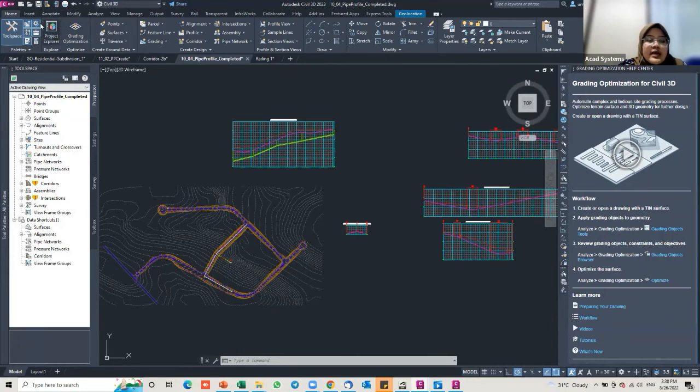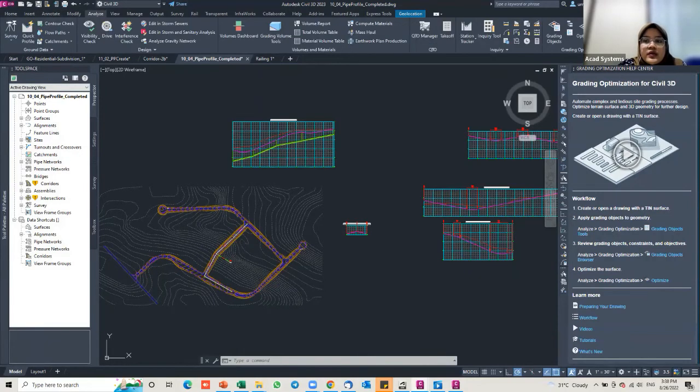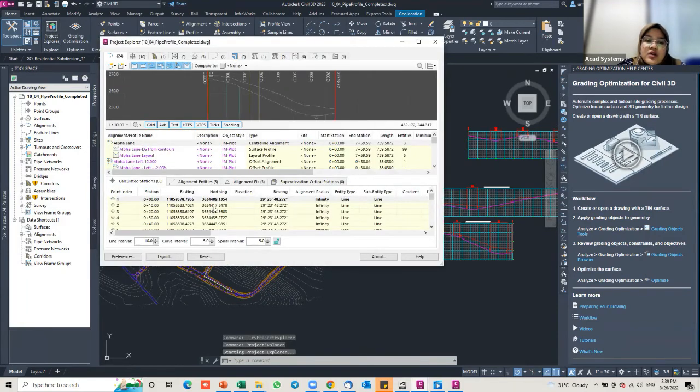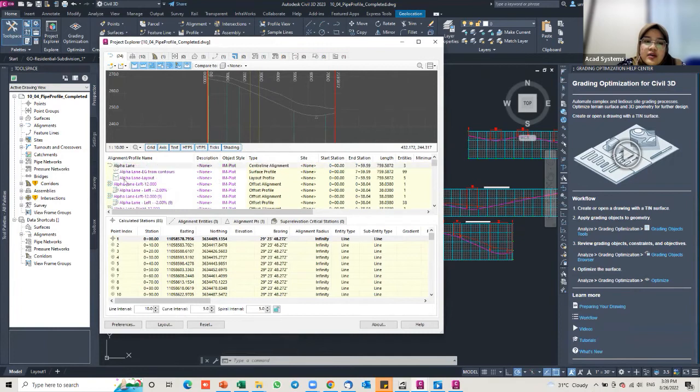This one is same as the grading optimization. Okay, you have to install it again after you install your Civil 3D. Okay, and then after you install, you can click on that. So this is the report that you can extract by extracting the table, and also the report, and also you can edit the row and so on.